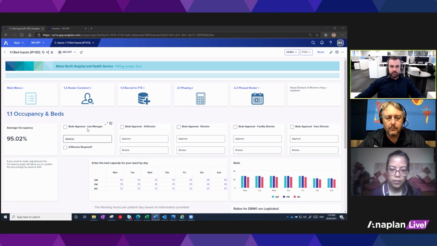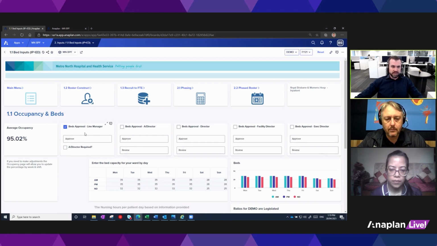Only the line manager role has access to the module that drives this field here, so they're the only ones that can tick that off. Likewise, if they haven't approved it, then the director is unable to approve it. If they say that an assistant director is required, then the assistant director would also need to tick it off. But we don't always have assistant directors, so that bypass has been set up there.